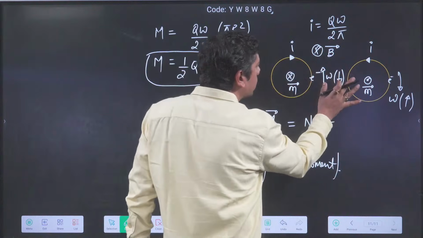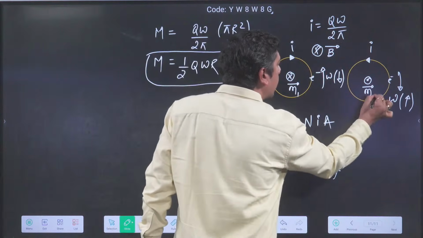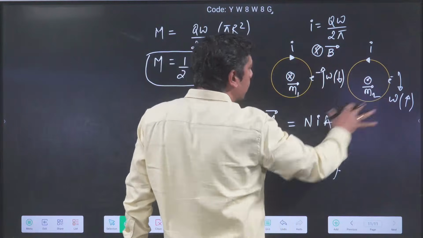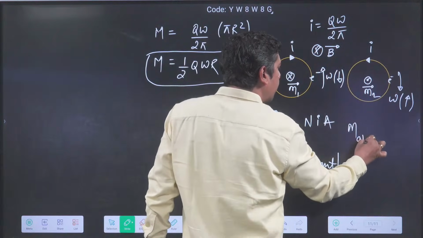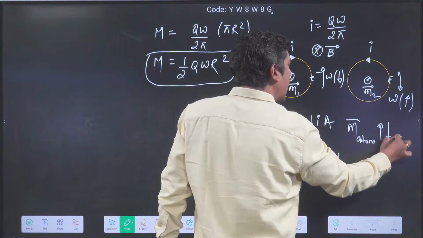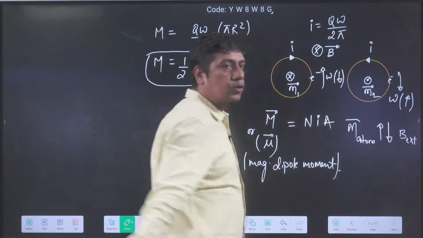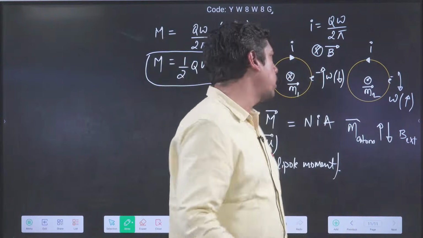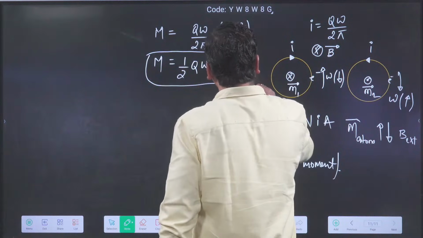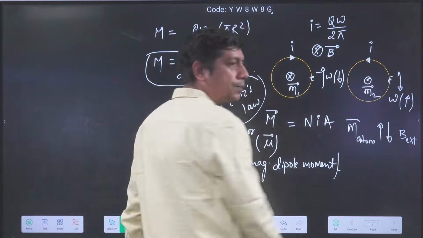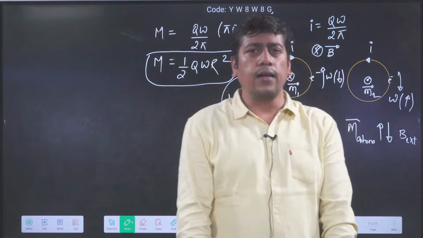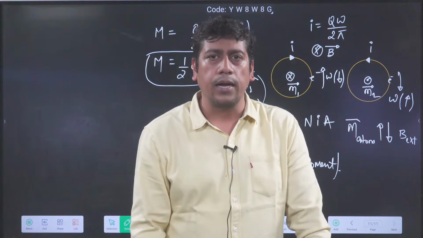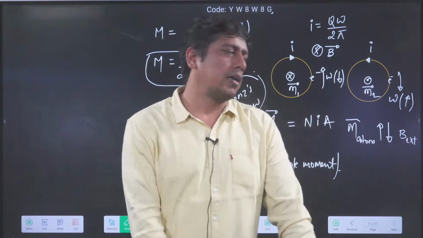So if I now ask you the net of m1 and m2, the net m vector will be m2 minus m1, and the net m vector of the atom is going to be anti-parallel to the external field. Please understand, it is going to be anti-parallel to the external field. This is what we find based on Lenz's law. Again, this is not a correct way to explain, but we can get a feel using Lenz's law. That's why we are explaining like this. The correct way lies in quantum mechanics.